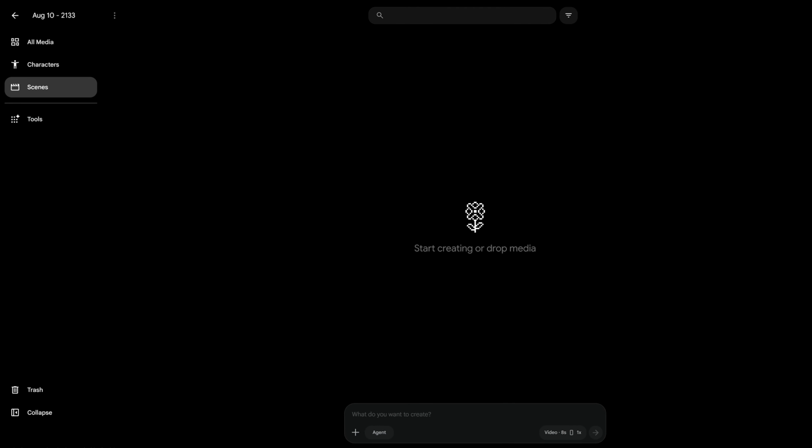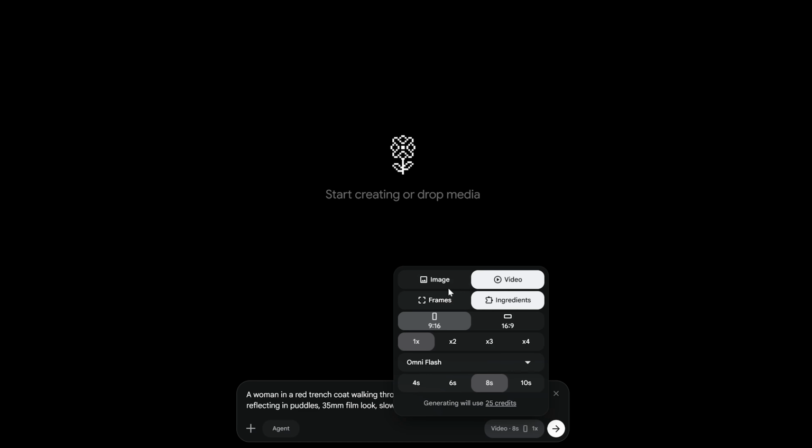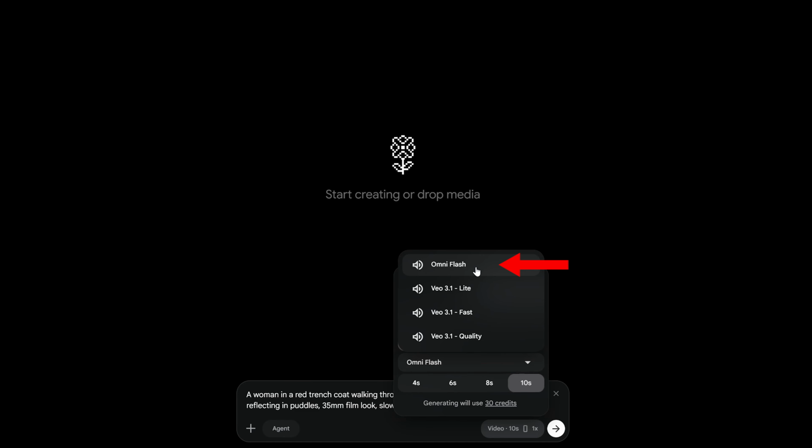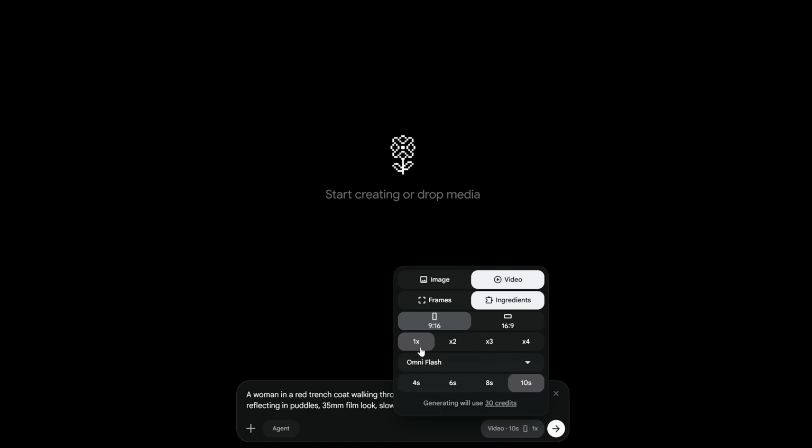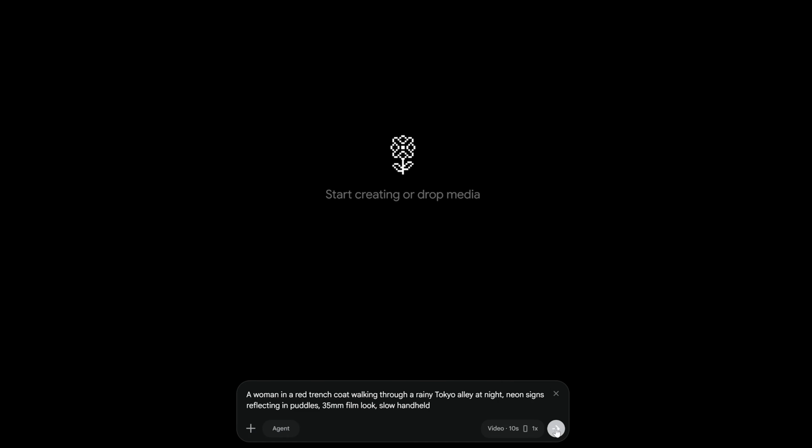Now let me go here in scene and I'm going to paste the following prompt here. And here you can decide the kind of layout that you want. Let's say if you want to create a YouTube short, maybe then this kind of setting makes sense. And then here you can decide what your video length should be. And the thing that I didn't like is that as we increase the length, it is also consuming more credits. And here is our latest model, which is Omni Flash. I would recommend you to start with creating only one variant, because as you increase the number of variants, you're going to see the credit consumption also increase. Now let me click go.